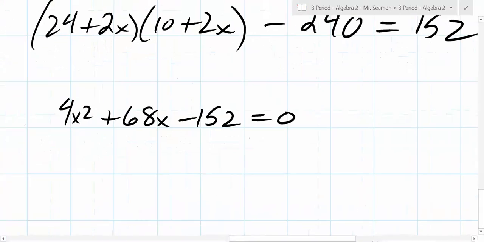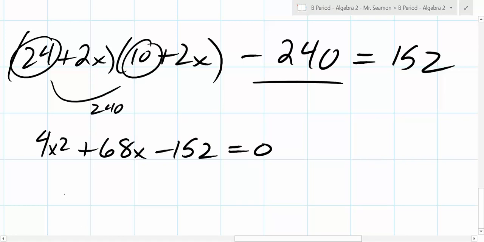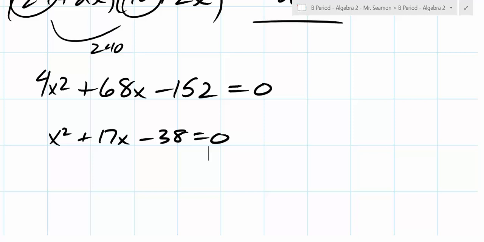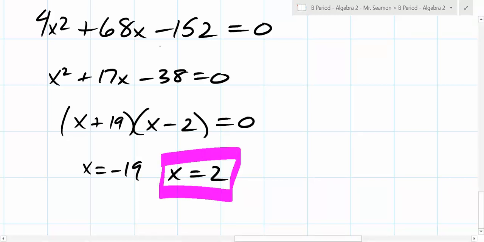Now, what could you do before you try to solve it? You would take out 4, which you could just divide by 4 because you're solving for zeros. So if you divide, the 240 is positive 240, and it goes away. When you divide by 4, you end up with x squared plus what? Minus 38. And you look at that and you always ask yourself, what should you try to do? Factor. And is this factorable? X equals negative 19 or x equals 2. Which one's the answer? Why 2? Yeah, it can't have a negative length. So it's 2.